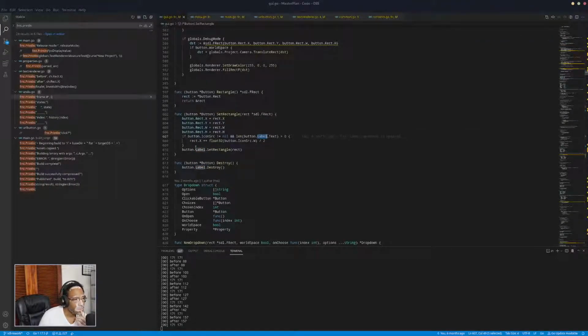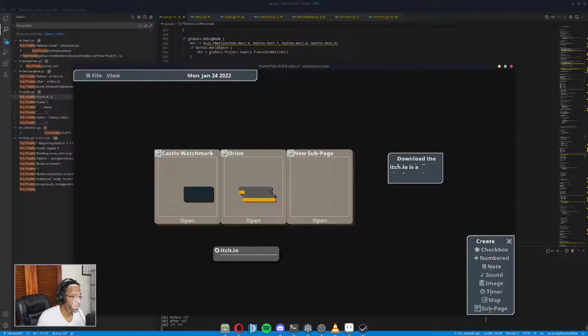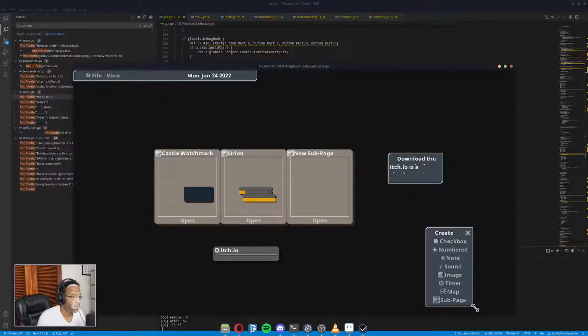Button dot right. Okay, right dot x was equal to icon source width 2. What if it was just like a bonk? Maybe. Okay, this works. Apparently, I'm not going to question it.